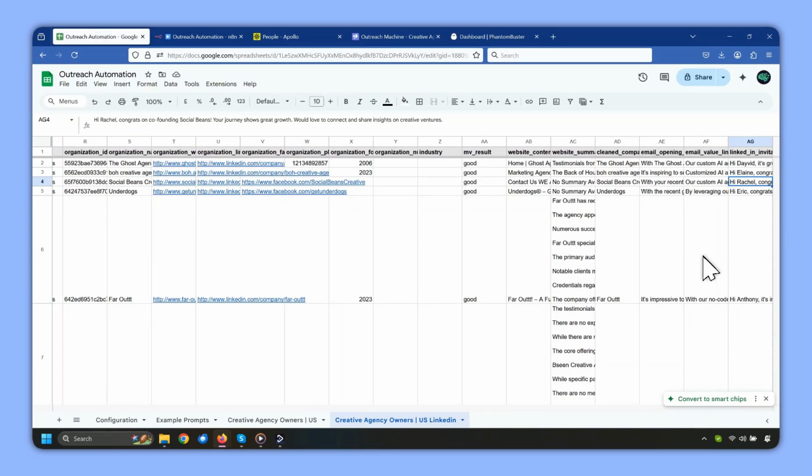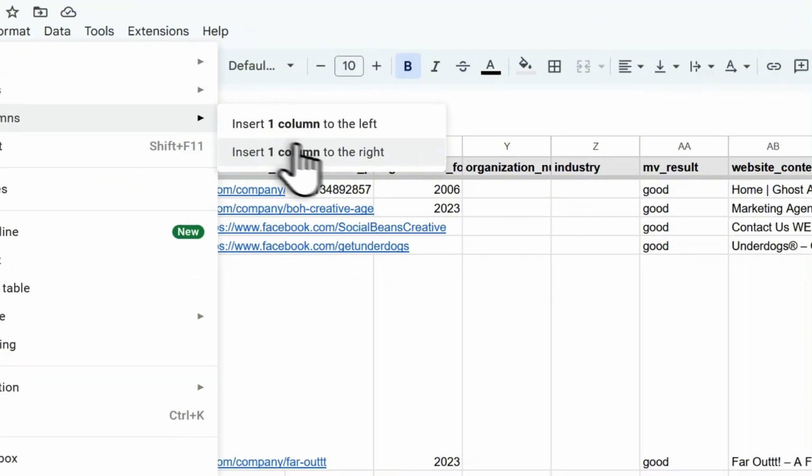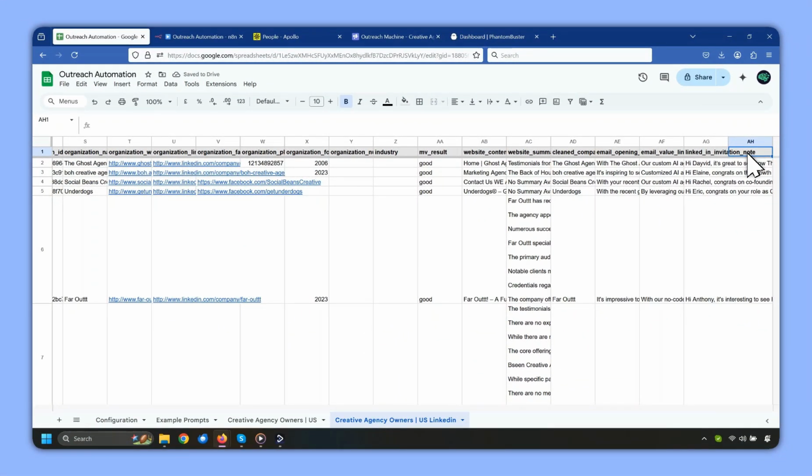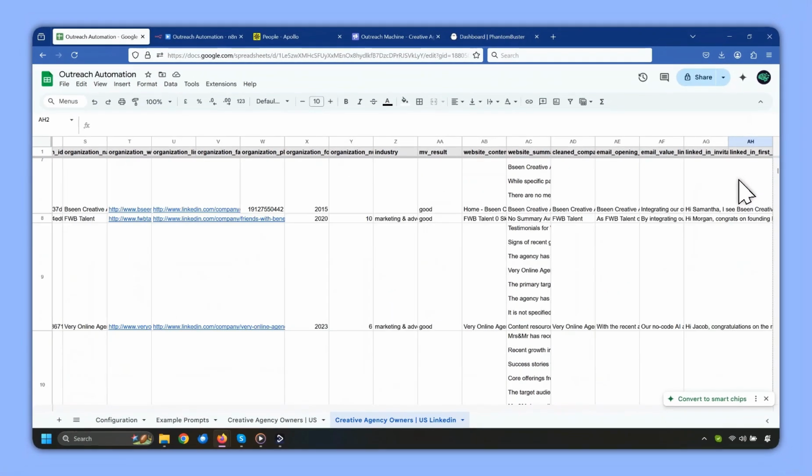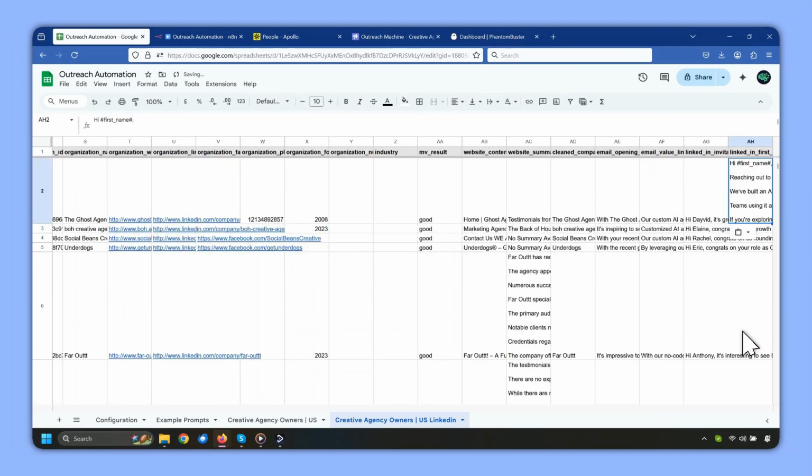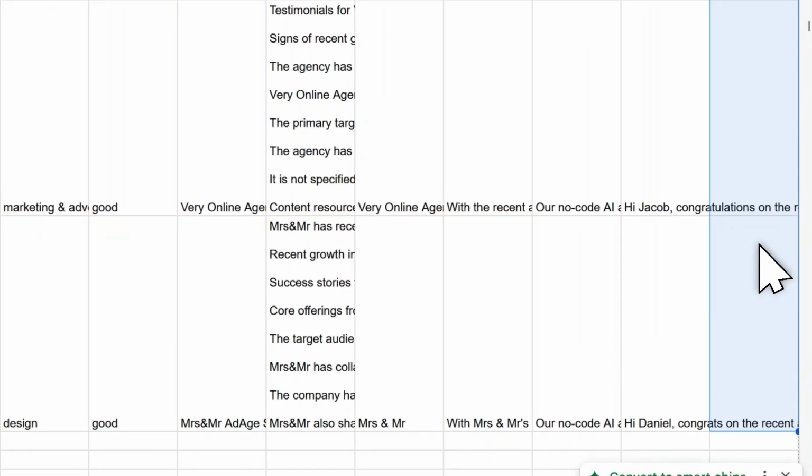Looks great. Now for the final piece, the custom first message that I'll be sending after someone accepts our connection request. Now you could use the AI to generate this too, but just to show you how flexible the system is, we'll do it manually this time. I'm going to add a new column called LinkedIn First Message, and I'll paste in a message I've prepared into each row. Now, just a quick note here, for Phantom Buster, variable names need to be wrapped in hashes, not curly braces. And that's it, we're almost done.